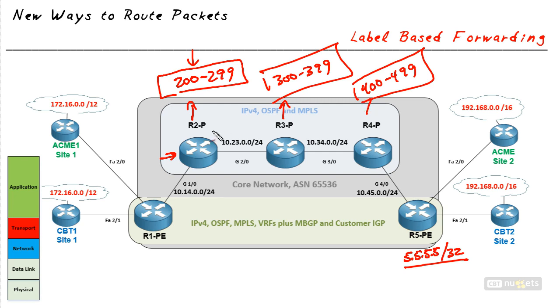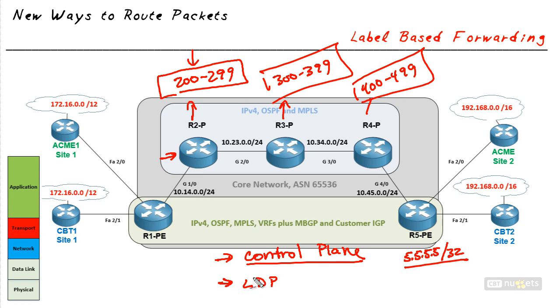Now, not only do these routers generate these local labels, they also will advertise them. And you may or may not be familiar with the concept called the control plane. But the control plane is the mechanism or the avenue in which we train the network on how to reach networks. For example, in IP version 4, an example of a control plane protocol would be OSPF. We're training the network on how to reach networks. Just like OSPF is a control plane protocol for advertising IPv4 information, MPLS also has a control plane protocol. And what we're typically going to use is something called Label Distribution Protocol. And we'll go into the exact details of how it operates and how it negotiates in another video.